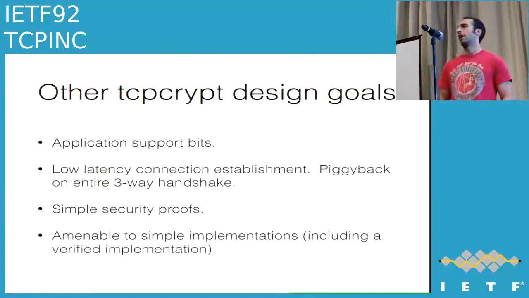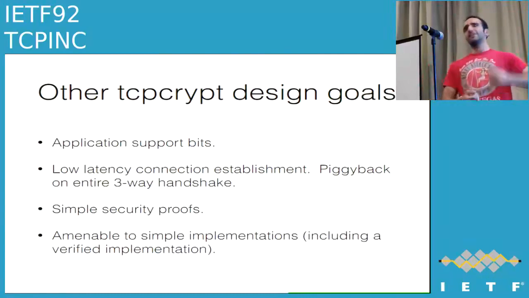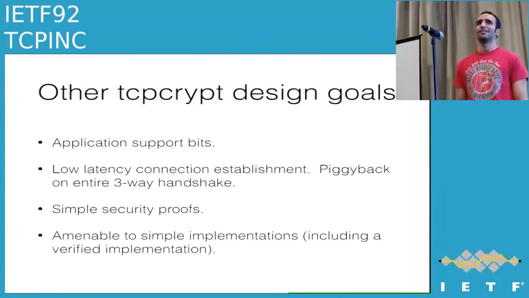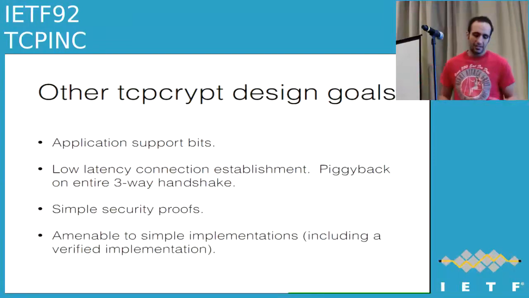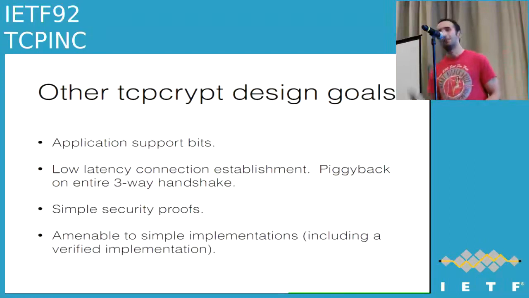Then the next hurdle we're going to run into is, now that everything is encrypted, it would be so cool to see if the other end was aware of the encryption and able to support authentication. And it would be disappointing to have to solve the same problem again, right? So being able to signal application support is really important here. It's not really 1 bit that we need. It's at a minimum 2 bits that we need for a long-term vision.